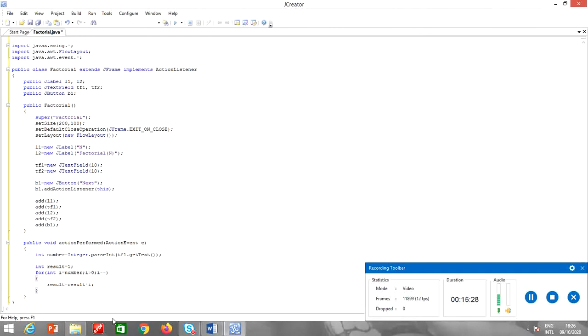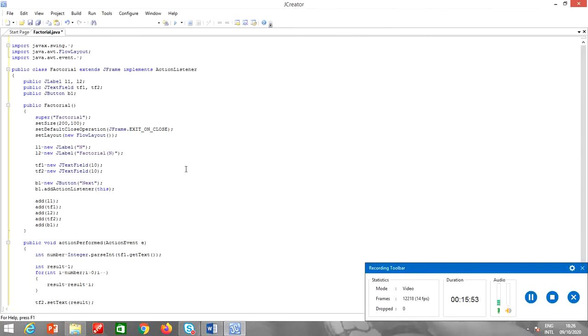Now after I have the final value for the factorial, where should I set it? I need to set it in text field 2: text field 2 dot setText, and let's put it as result.